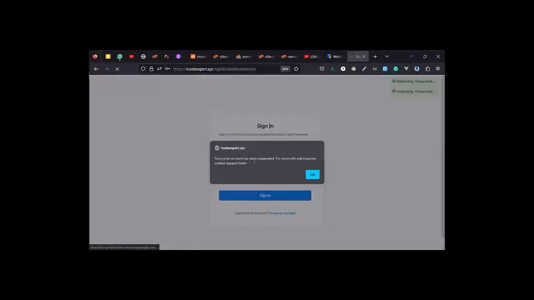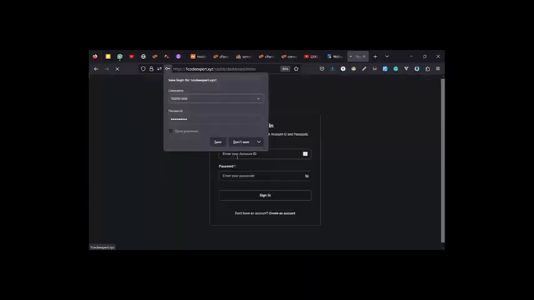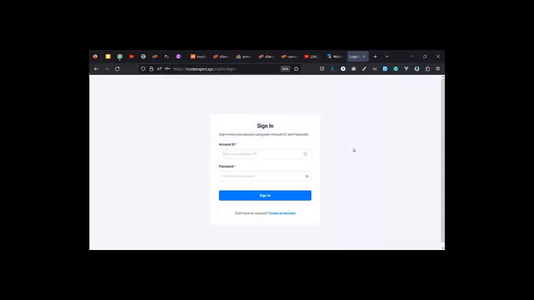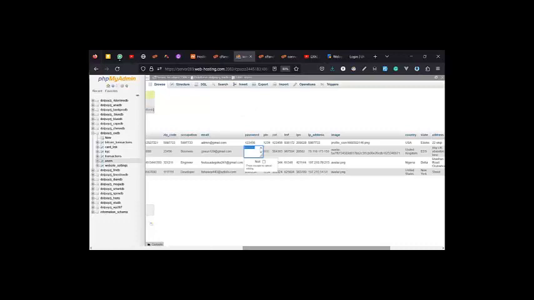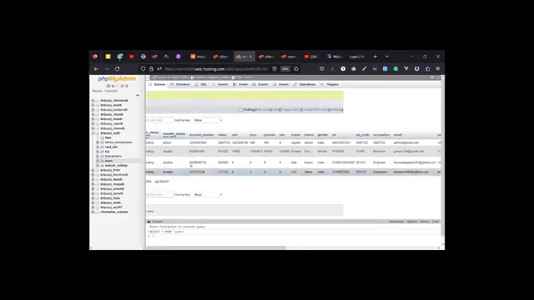Sorry, your account has been suspended. For more info and inquiries, contact support team. Easy. So you see, because you suspended that particular account, you can't log in. Now let's try to log into an account that is not suspended. Let's log into an active account. Yes, Ade Festus. Let's do this.